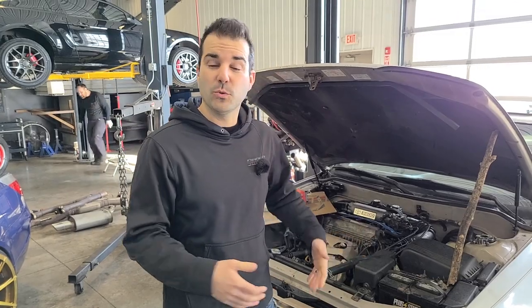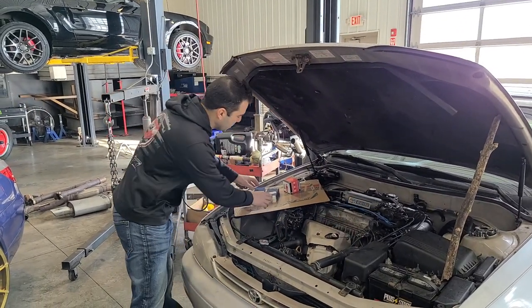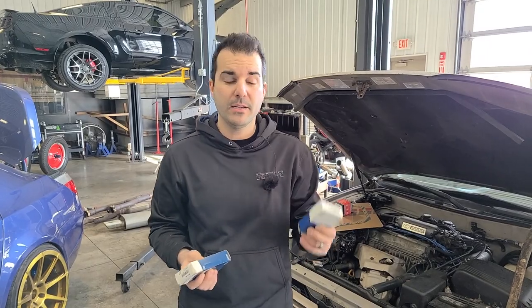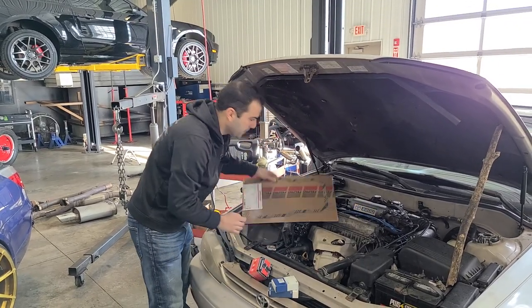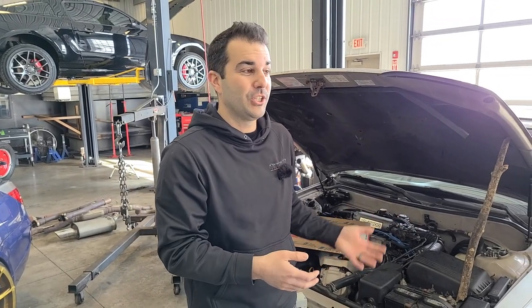In this video, because of the suggestions I got in the comments section, I'm going to try and revive this engine. We're going to try and breathe new life into this 4-cylinder 75-ish horsepower Toyota engine by replacing its bearings. I have connecting rod bearings and main bearings — I don't know which box is which, we're going to find out. We have a super cheap oil filter, a bunch of cheap oil, an oil pan gasket, and some of you guys had mentioned this may work — this engine could just come back to life and be totally fine.